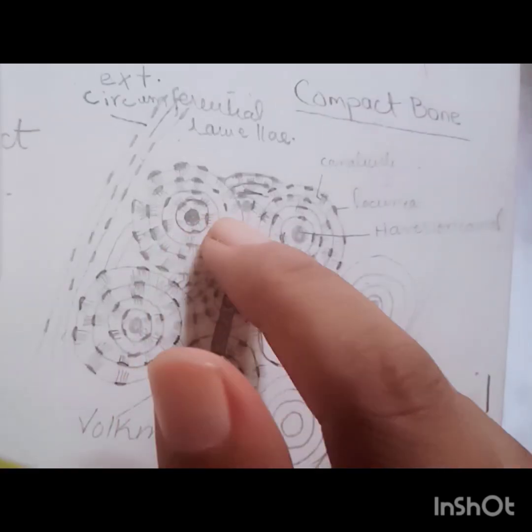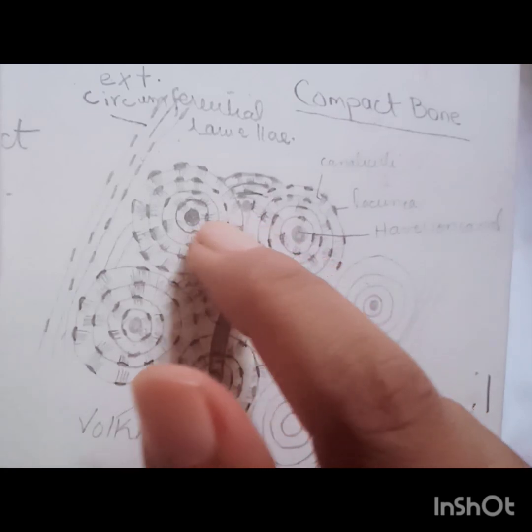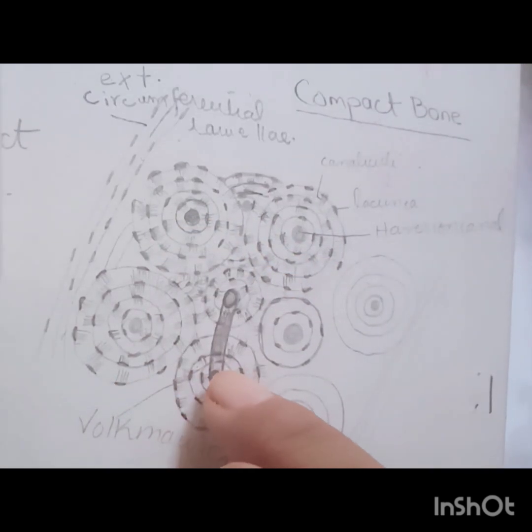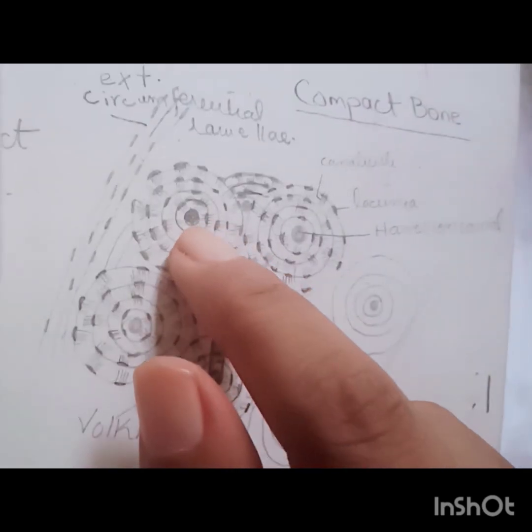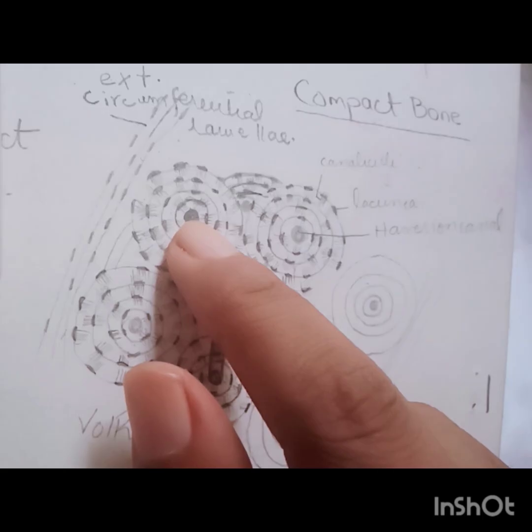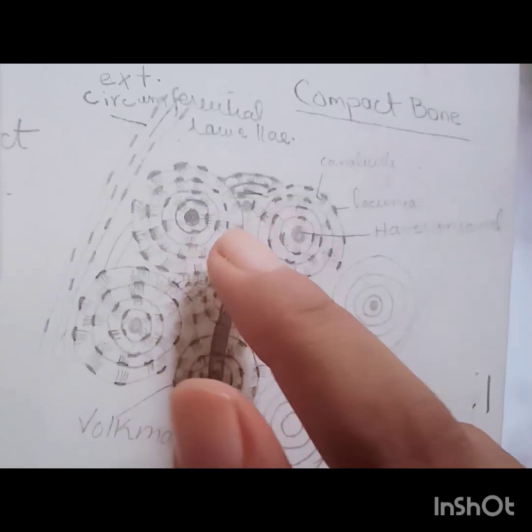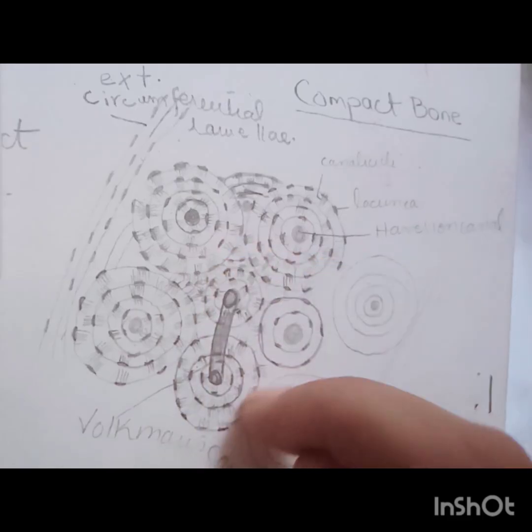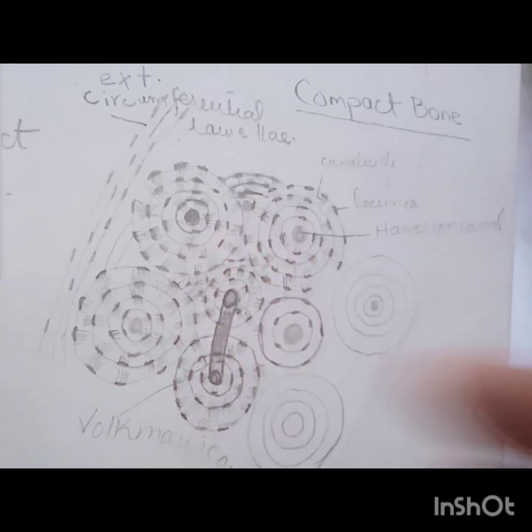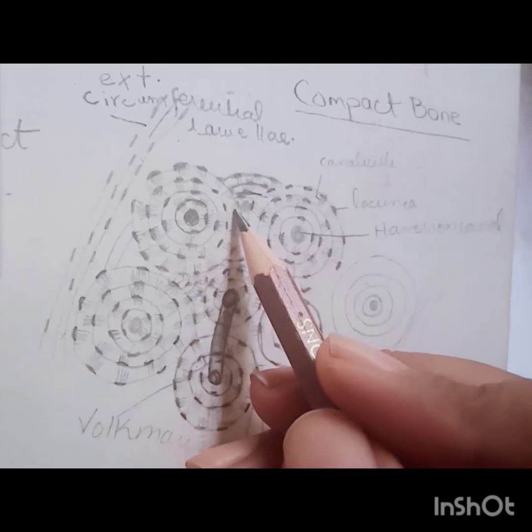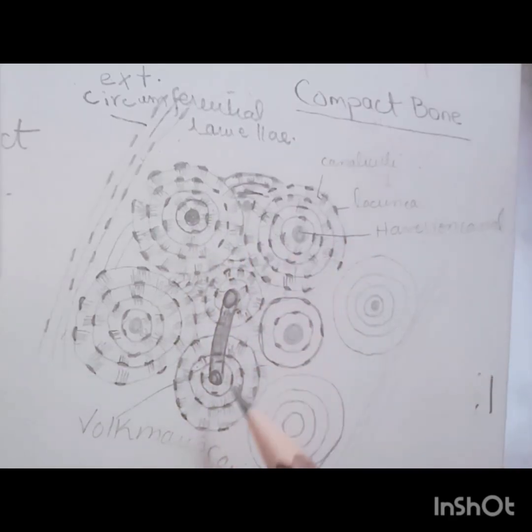Does it have all these lamellae and lacunae that the Haversian canal system had? No, it will not have these. Rather, keep in mind that the Haversian canals run parallel to the plane of the long bone, whereas the Volkmann's canals run in a perpendicular direction to the plane of the long bone, and they do not have any lamellae or lacunae around them. This is an important point that you should keep in mind.